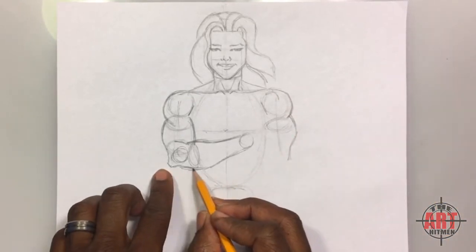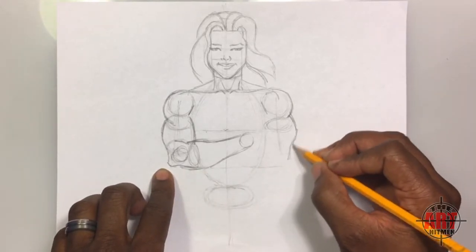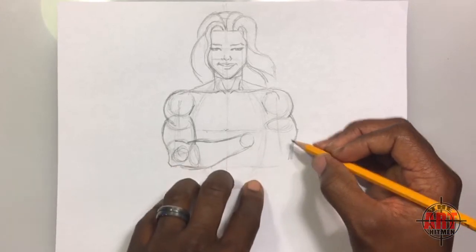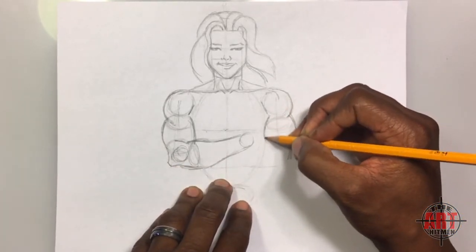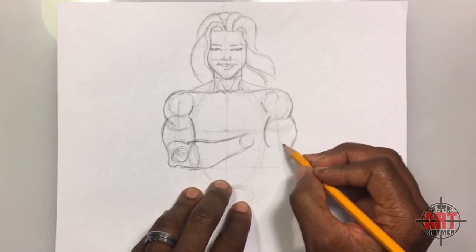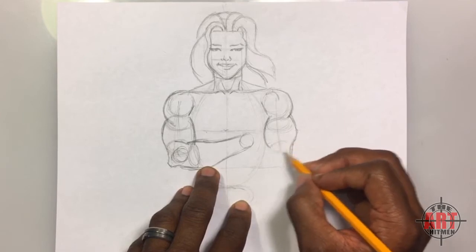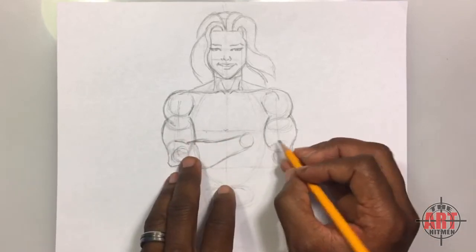And how we can measure it is we can draw a line over from the forearm like this. And that kind of gives us an understanding of how far down the left arm should be. We're gonna bring the bicep in just like this. And then with the way we did it before, we're not gonna do anything different. Put an oval here, the elbow's gonna be here, so that way we know where to put the muscles.